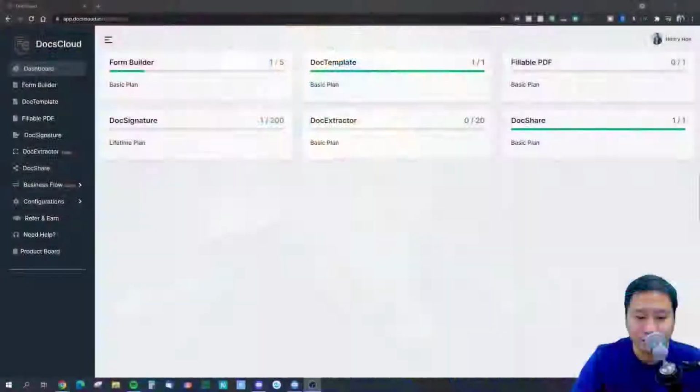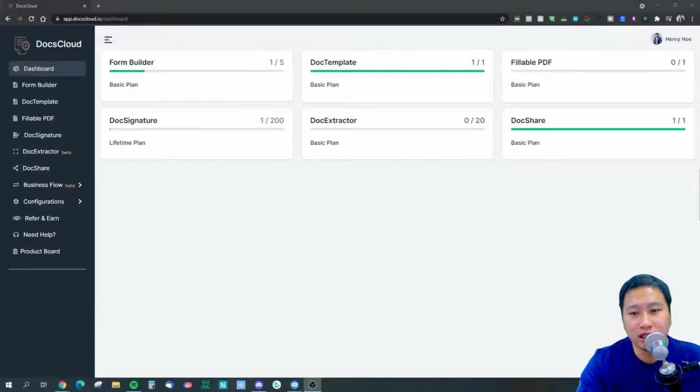So let's dive in to DocsCloud. So here we are in the DocsCloud dashboard. With DocsCloud, there are a few different features that they have right here. Firstly is the form builder, right? So it creates a form for you, and you are able to embed this form on your website, and you have a doc template.